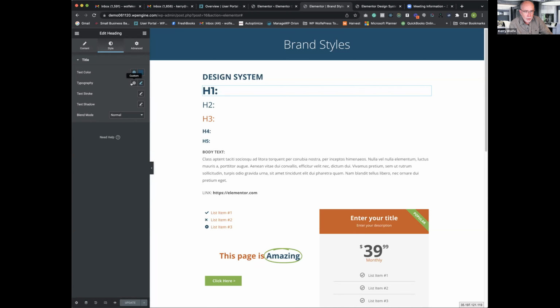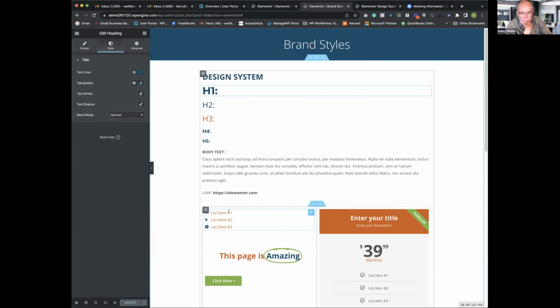If it's white like this, that means the global font is not set for this as of this point. And then it would be the same for here. And you hover over it, it'll give you the name.